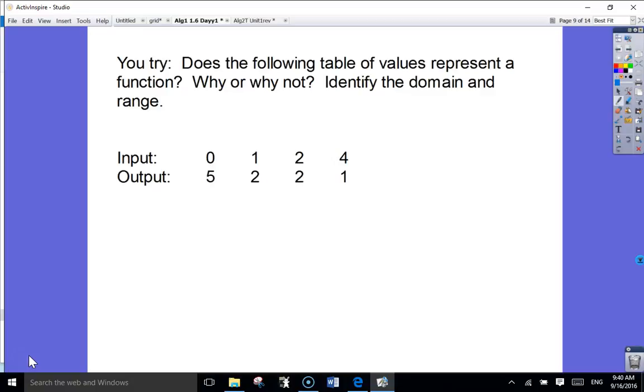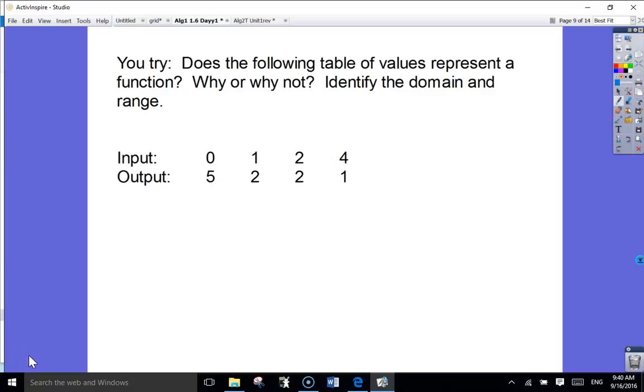I mean, just say, here's a function, right? I got a guy doing work on my house right now, and we agreed upon a price. It doesn't depend on how many days that he's there. Okay, so if he's there for 5 days, how much is he going to get? Let's just say it's $1,000, right? If he's there for 10 days, how much is he going to get? $1,000. It doesn't change. We already agreed on that. You know, it's okay that it's the same for every input as long as it's just one answer.